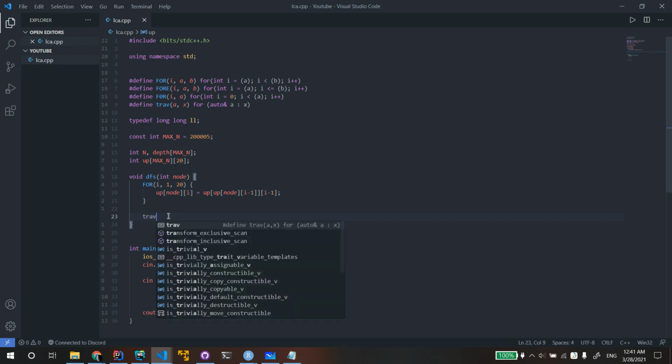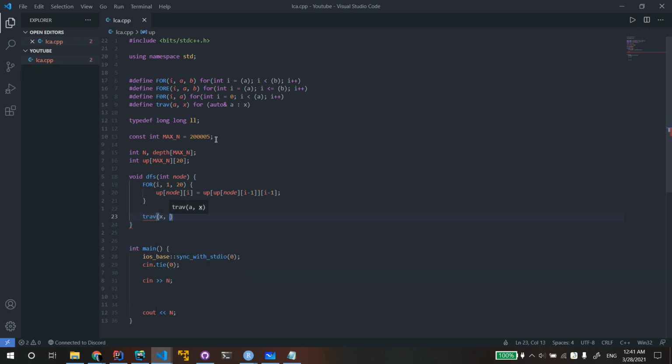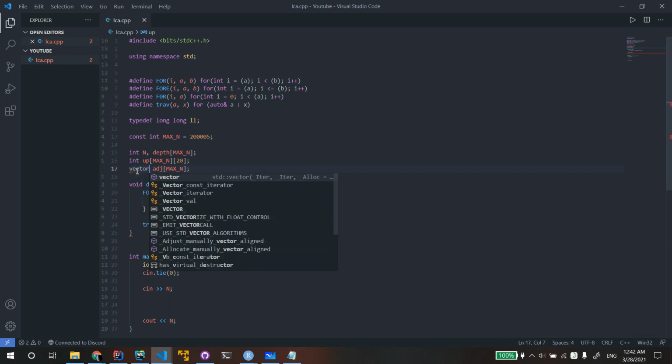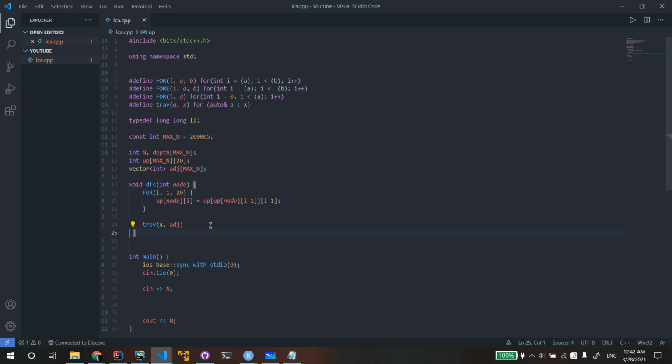And then after that, we can traverse the adjacency list. So we actually need an adjacency list of edges here. I'll just say this is max n again. All right, so we have an adjacency list, and then we can go traverse it. I did not define it yet, so this is a vector of integers. So now we're going to traverse the adjacency list of this node, which will contain all the edges, all the children of this node. So we want to make sure that our x is not equal to our node because we don't want to traverse upwards. We only want to traverse downwards.